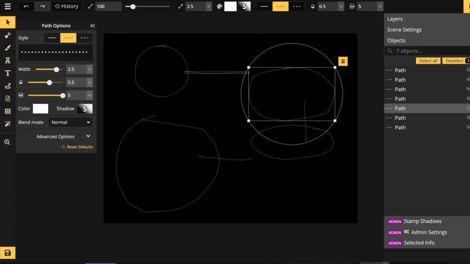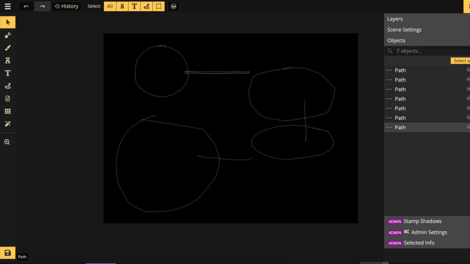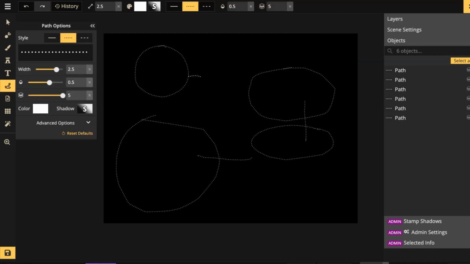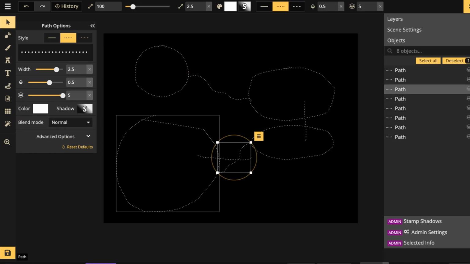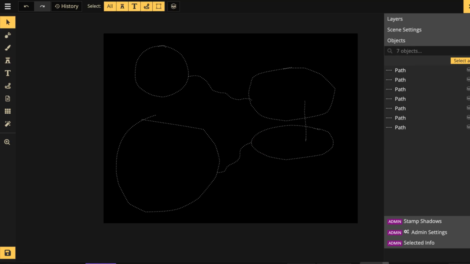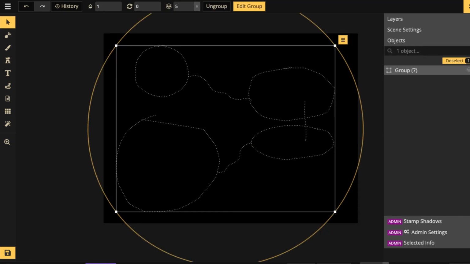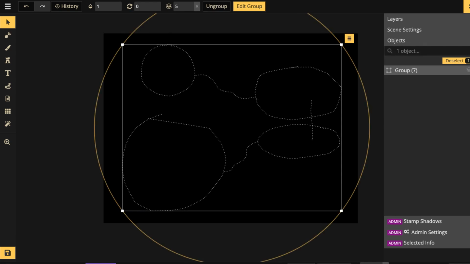You could say it goes down like this, and then maybe it goes down like this. A little more complex, okay? So it's whichever way you want to do it. This is just a guide that I have. I'm just going to group it all like this. This is the guide that I'm going to be using. Just going to make it a little bit bigger.